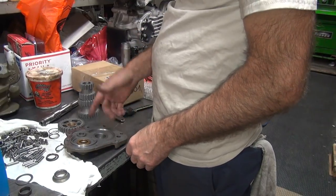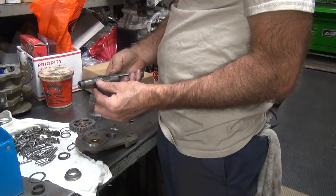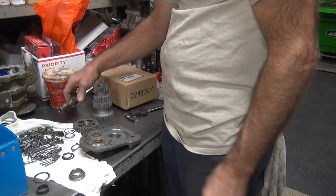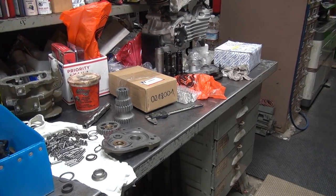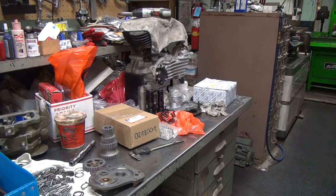But I don't know what we'd use for a washer. I have to find something that'd be about that size. Closest thing we got to that is a Sportster washer, and I don't think it's bigger than this, I think. Not sure. Okay, we're searching for a lost washer here. We'll be back.